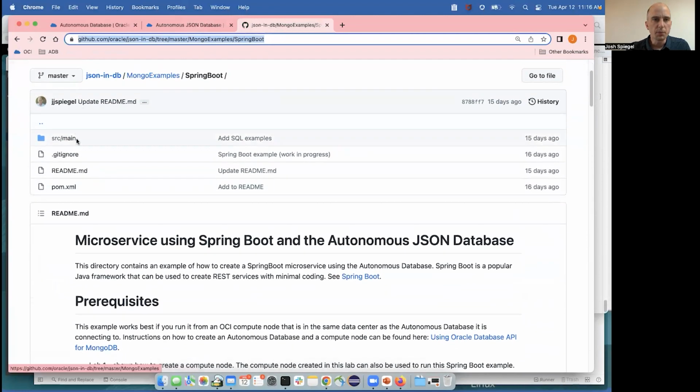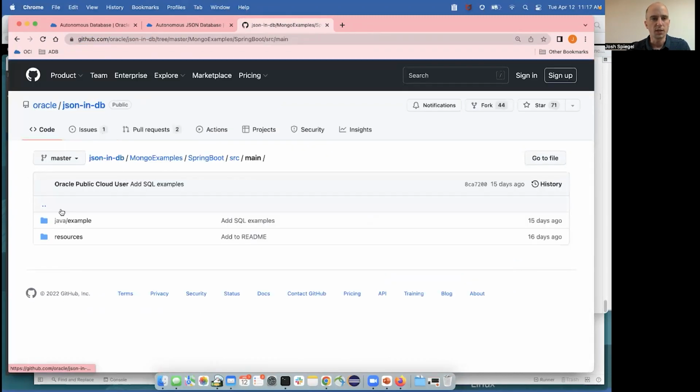So Spring Boot is what they call an opinionated framework. It assumes a lot of defaults and conventions that make it so that you can write very little code to stand up a REST service. A surprisingly little amount of code.